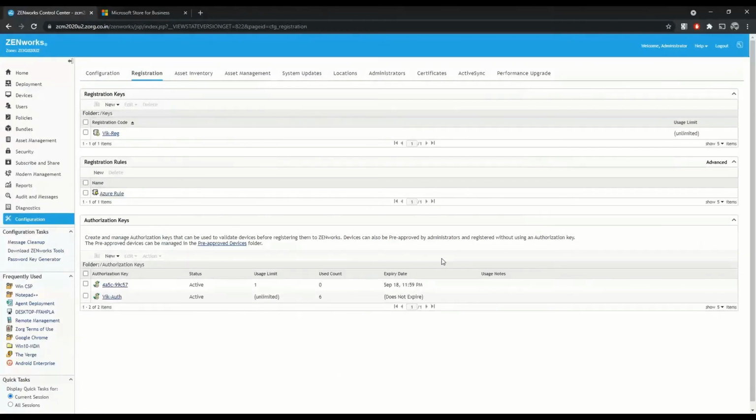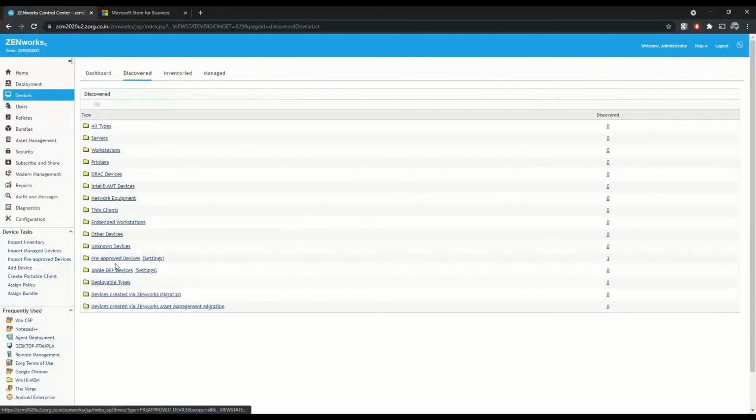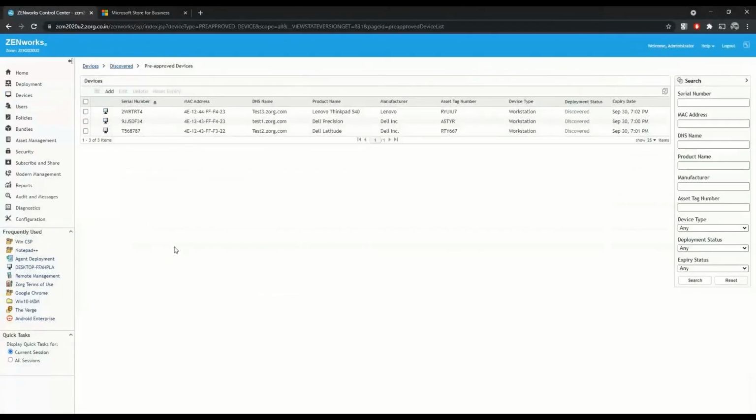If you don't want to make use of the authorization key, then you can also choose to make use of pre-approval of devices. Pre-approved devices are a set of devices which you have already approved.